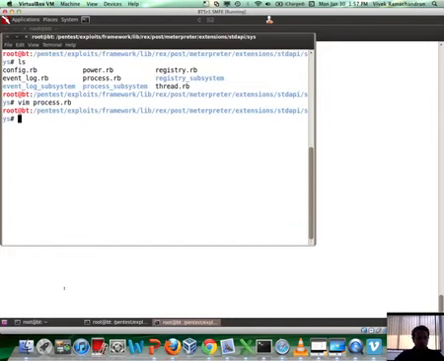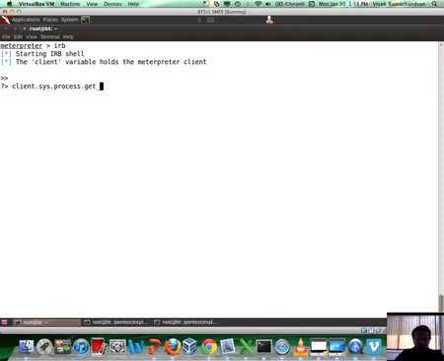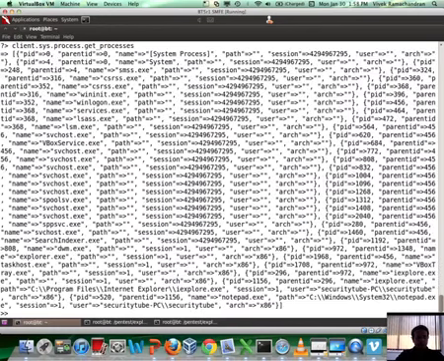So let's do a quick proof of concept before we start scripting it from our IRB terminal. So ideally client.sys.process.get_processes is supposed to give us an array which contains different details of processes running on the remote system. Fantastic. I can already see a bunch of process names like SMSS, CSRSS, etc., right? Winlogon and all of that stuff, lsass and whatnot. Fantastic. So the API works fine.